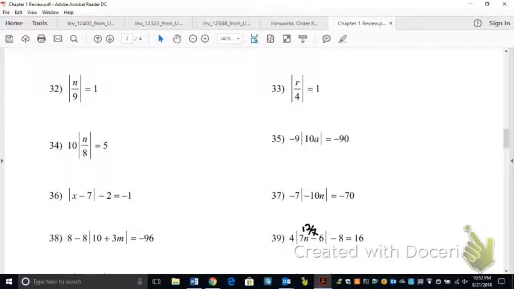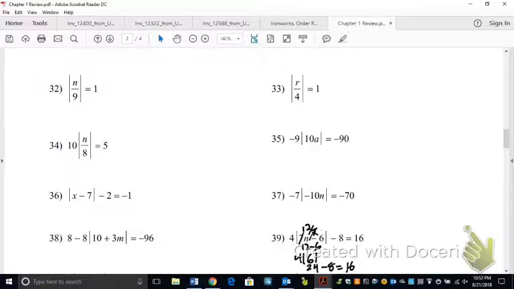Now notice here, if I go 7 times 12 sevenths, the 7s are going to cancel out, because 7 divided by 7 is 1. 12 times 1 is 12. So that's going to give me 12 minus 6 inside the absolute value bars. Well, 12 minus 6 is 6. 6 times 4 is 24. And 24 minus 8 is 16. So that actually does check. But whenever I get a number like 12 sevenths, I'm probably going to want to go back, double check my work, plug it in, make sure it works.